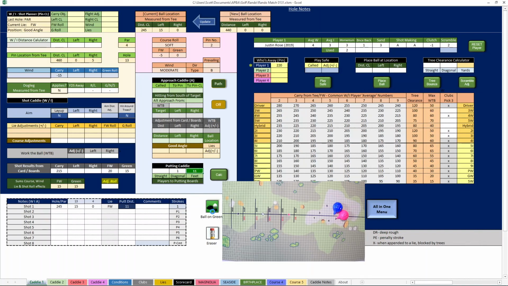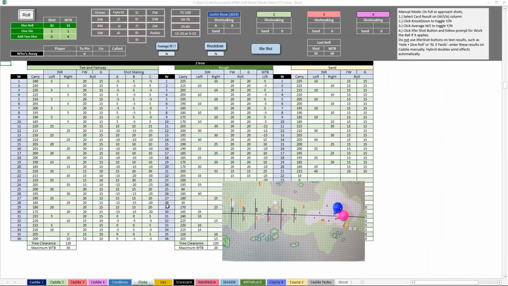And if I did want to check the clubs, here's a way I could do it. So, for example, if I had wanted to do this, I could have come over here and clicked on 2-iron. See these boxes right here, and it actually applies to these down here. But this is the only use that these boxes have. If I click on 2-iron here, it's going to jump me to this clubs tab here, and it's going to show me what the potential shot results are.